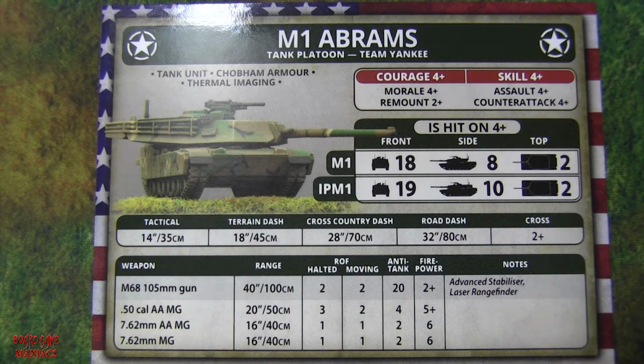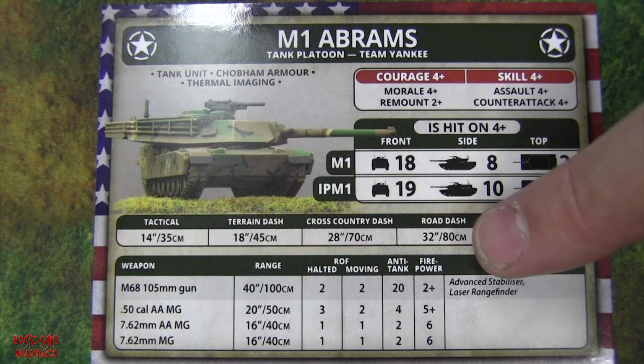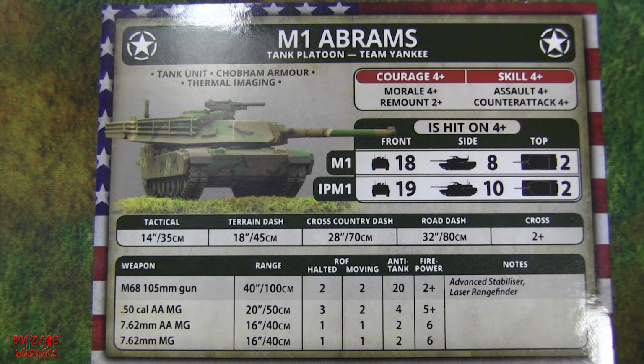On top of that, the second last one is a road dash, because in this game there are roads that you can drive on. Road dash speed is the fastest you can move when your tank's entire move is on a road. So if you're doing a road dash on a road, you can go fast, you can go 32 inches.